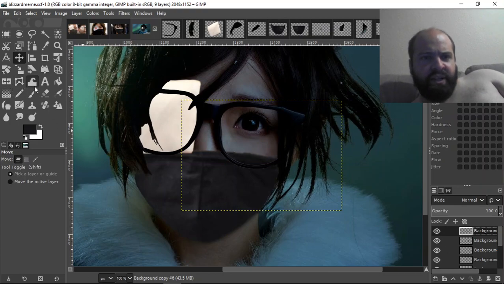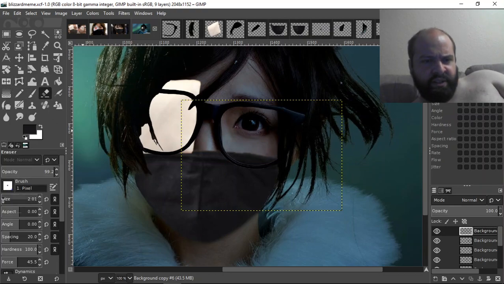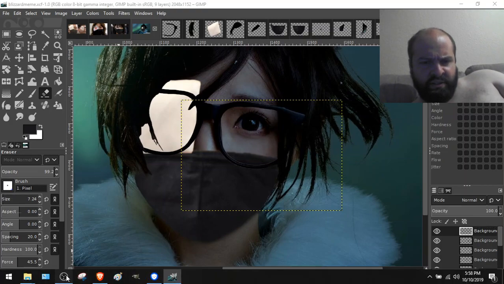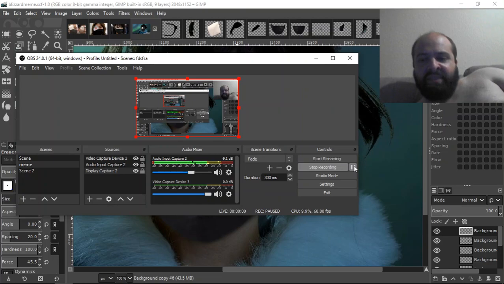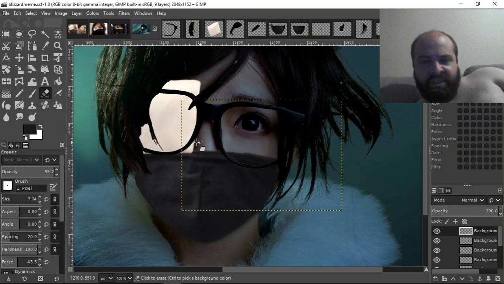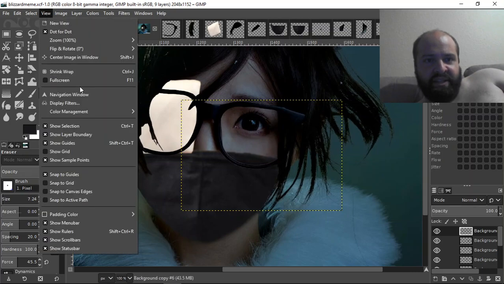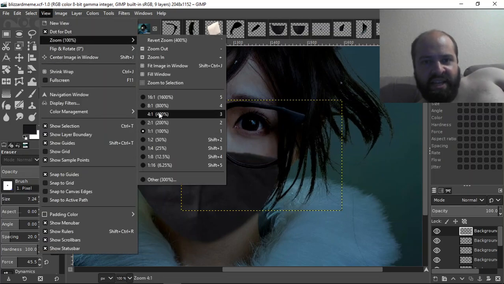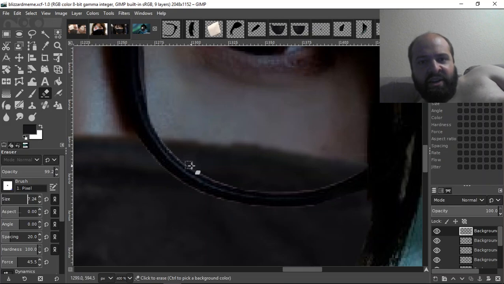Alright, so we're going to get our eraser tool here. And we are almost done, ladies and gentlemen. So, let's zoom in. We're going to erase a little bit to background. We're going to go pixel by single pixel.